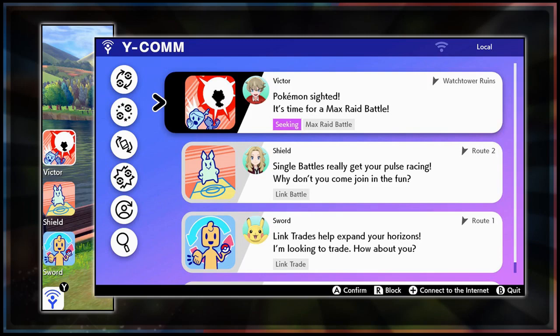And then Sword similarly is looking for a link trade, and you can see the area in the game they are on. Now we don't know whether you're going to be able to run into other players throughout the entire game. We've only seen it in the wild area so far, and we'll talk more about it in a second. The wild area makes sense that it's confined to one area of the game, but it's also possible, since we have all the different locations marked here, that it's all over the game. Of course, Watchtower Ruins will be in the wild area itself, so all the raids will be in there.